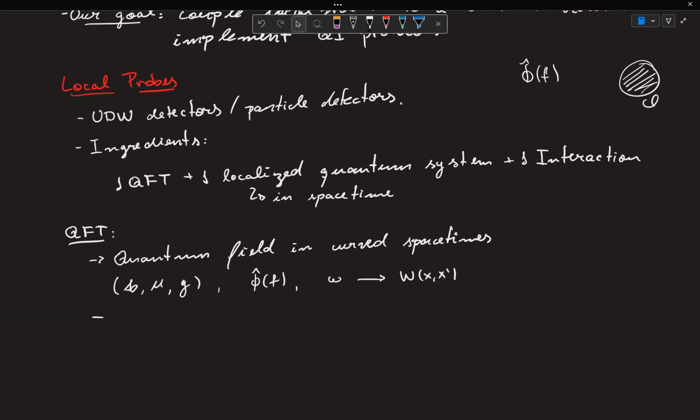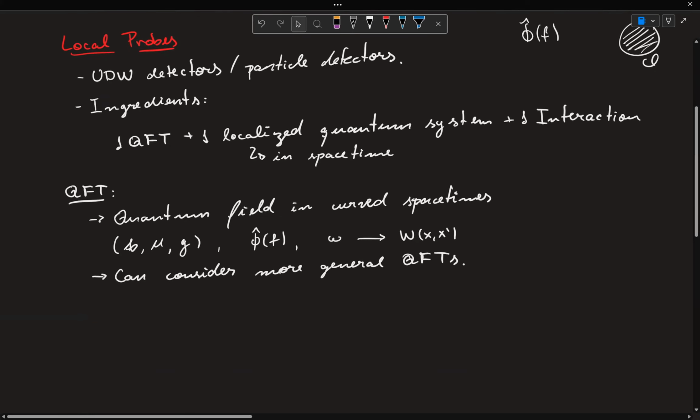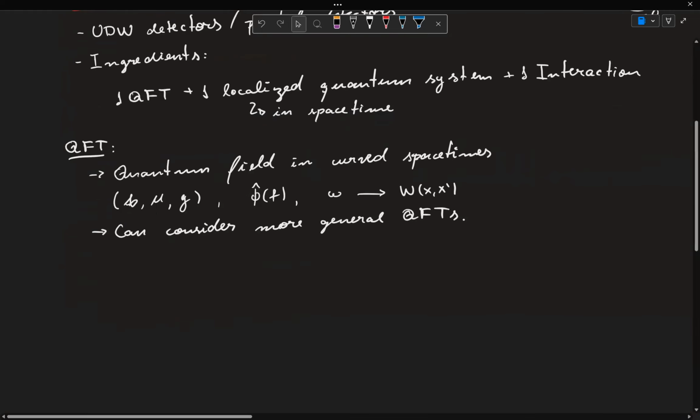So what I'm going to say is this is for a scalar QFT, but we can consider more general QFTs. The only thing is that we're not going to have really too much time to go into details on this in the course today or in the course at all. So I'm just going to leave this as a note. There are some references that I can give later to discuss these things, but we are going to focus on the scalar field, but everything that we do basically can be generalized to more general quantum field theories. Okay, that's it. That's the quantum field theory.